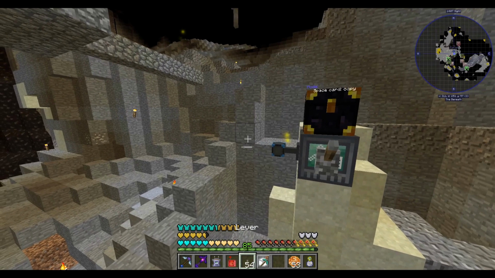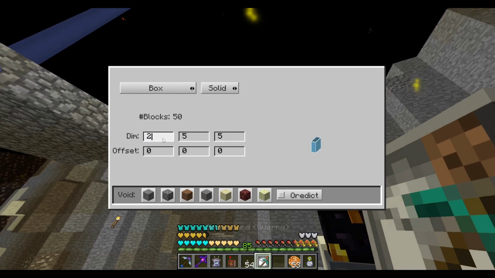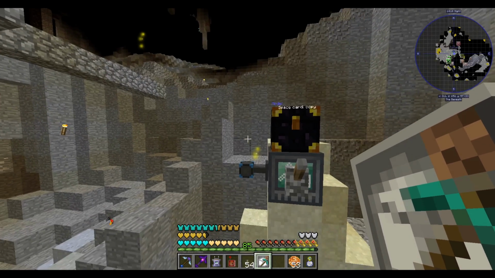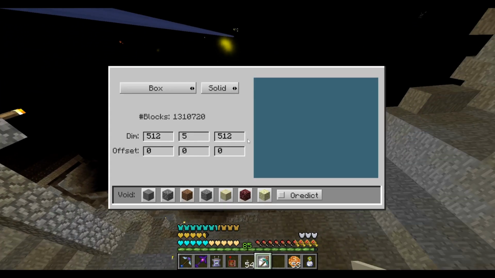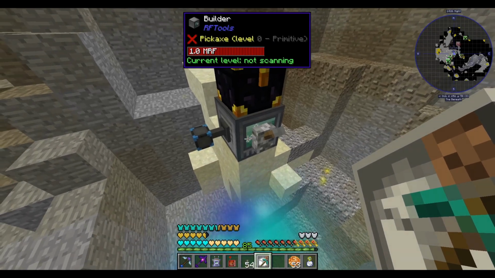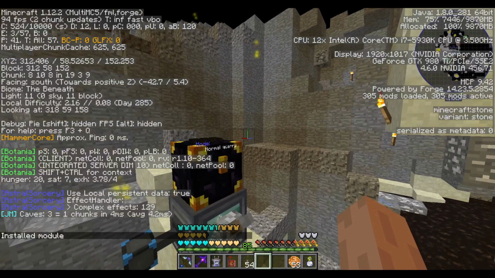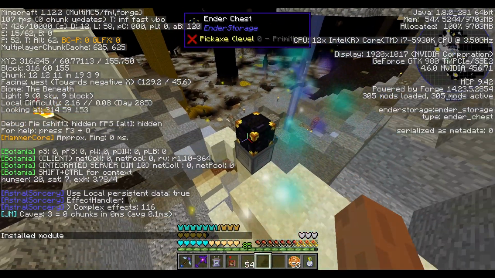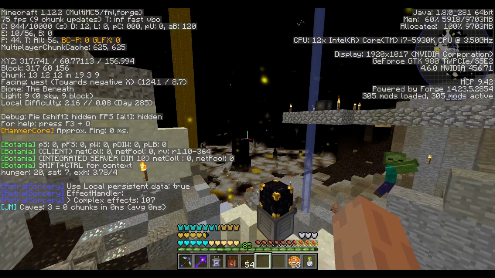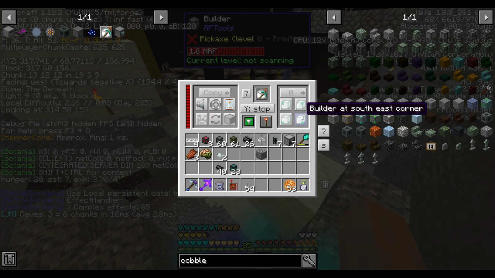Then we have to configure the shape card to tell it what to mine. So we're gonna have it mine as much as we can, which is 512 by 512, and I think I'm gonna go all the way from Y255 to 0. And all right, when we put that in there, we can tell it what corner the builder's in. So I want to start by mining the quadrant I'm in. So I'm looking northwest. So the builder will be in the southeast corner.